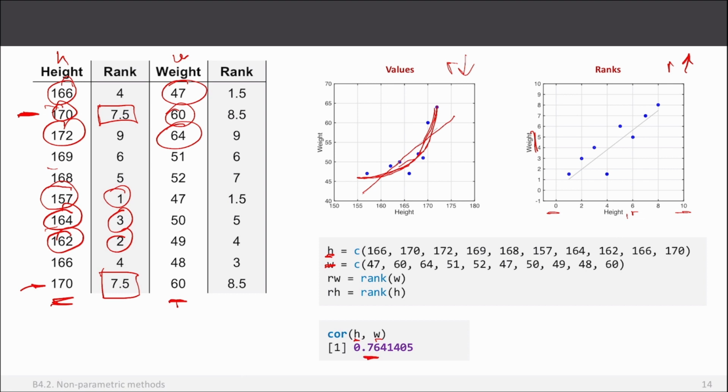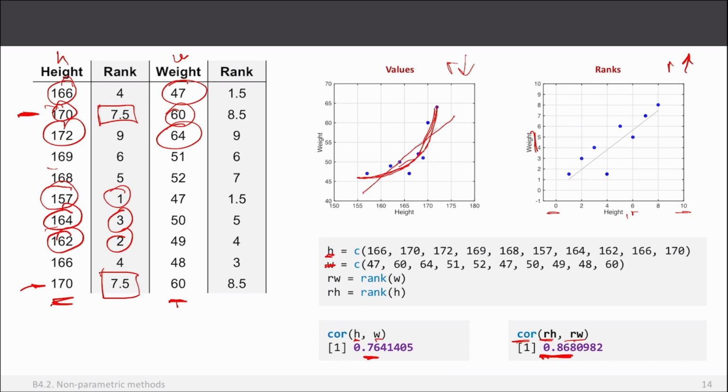Not very high, right? But if I compute correlation for ranks, and you can see I use the same function, so it's Pearson correlation, but computed for ranks. You can see it's much higher. It's almost 0.87. So from that point of view, using ranks, because it stratifies the relationship, gives me a more reliable estimation of how strong this relationship is. Because in this case, the relationship is nonlinear, and Pearson correlation doesn't work well.